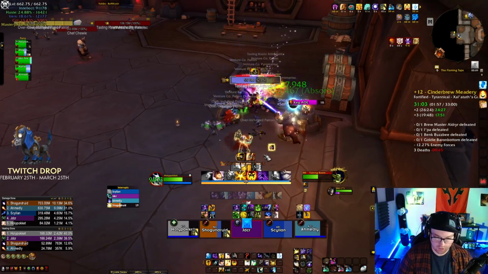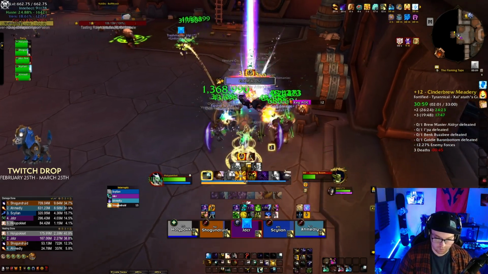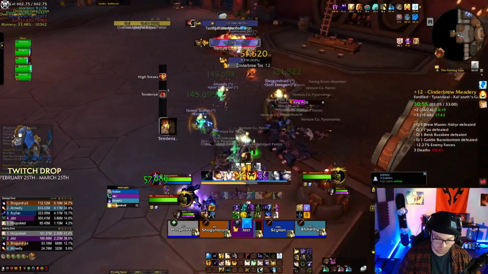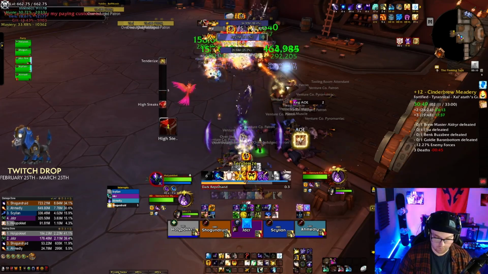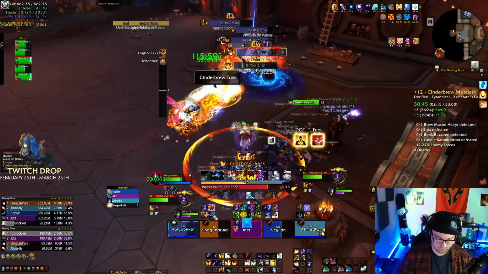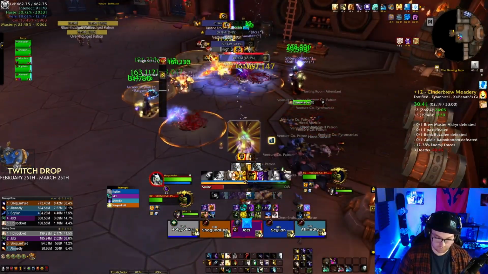So we have a focus target now. That way I can focus target, I can Shadow Word Pain, get the Mind Blast on it so it has Schism, and then I also know I can always hit that target with Penance, which will then continue to spread the Shadow Word Pains. So it has been a huge help in spreading my Shadow Word Pains, and by utilizing and maximizing the amount that Schism is up for.